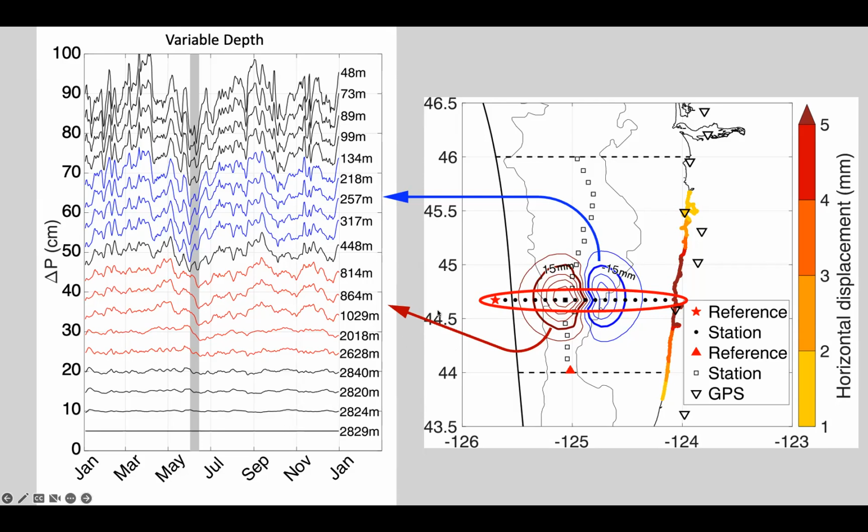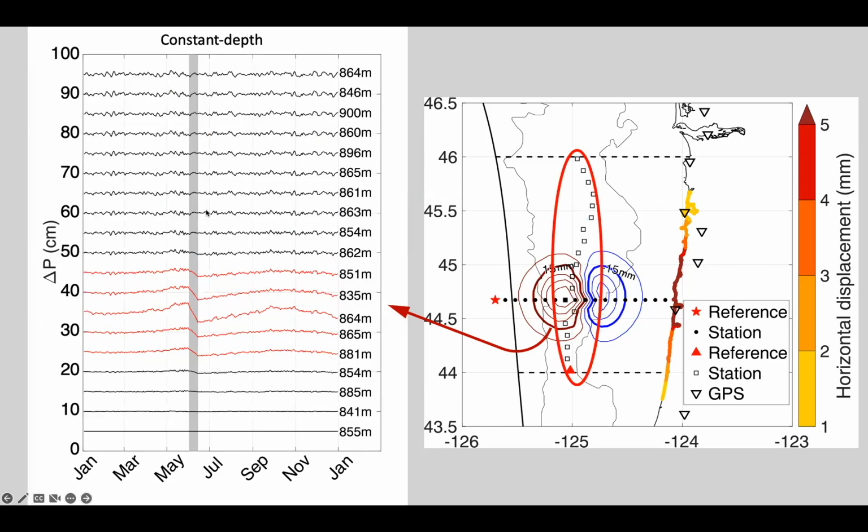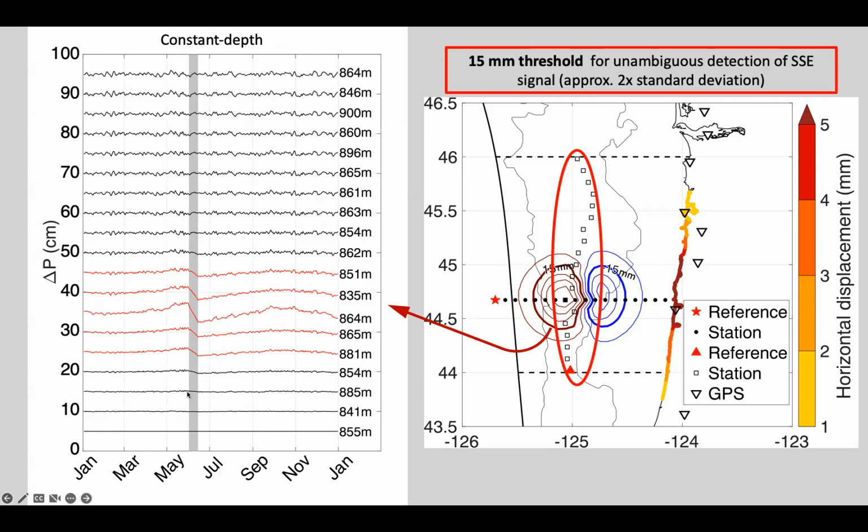In red are plotted those stations that fall within this bold uplift contour, which represents 15 millimeters of uplift, and plotted in blue are those that fall within the contours of 15 millimeters of subsidence. And so you can see that as you start crossing these isobaths, the correction, as I've pointed out, stops working, and it's really hard to pick out this signal. On the other hand, if we have this long strike constant isobath line of stations, the picture is very different, and it's really easy to pick out that signal, arguably even outside of the region I've highlighted.